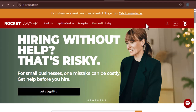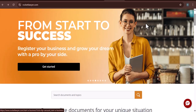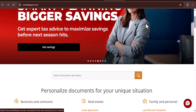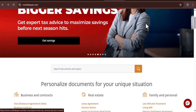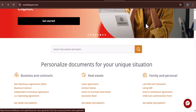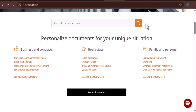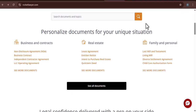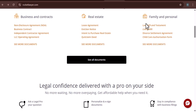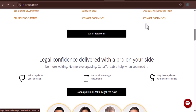Now, let's get into the specifics, beginning with LegalZoom. LegalZoom has been around since 2001, making it a seasoned veteran in this field. Its primary strength often lies in its comprehensive, a la carte service offerings. If you know exactly what legal document or service you need, LegalZoom allows you to purchase it individually. For example, if you just need to form an LLC, you can do that without committing to a subscription. This can be very appealing for those with one-off legal needs.